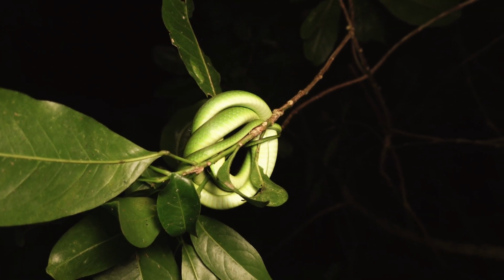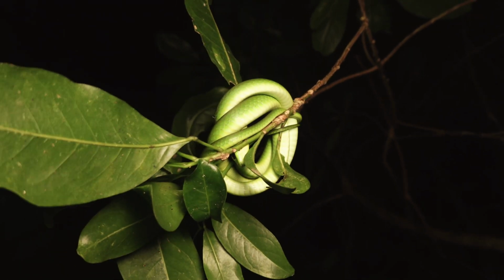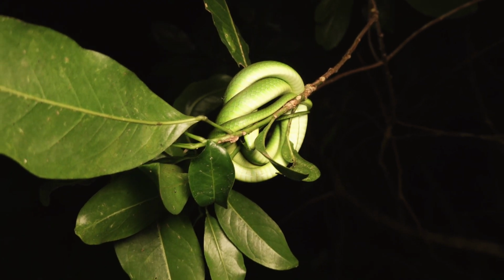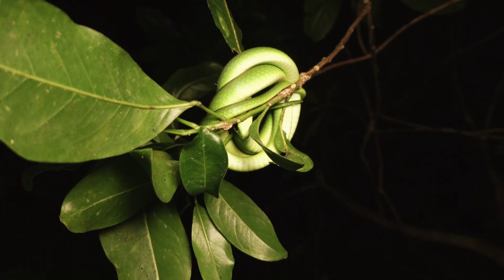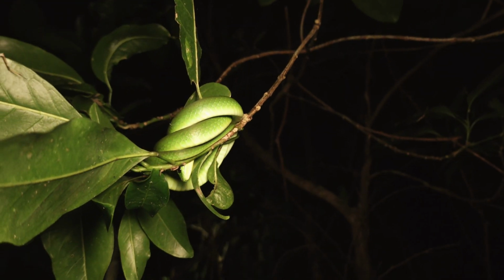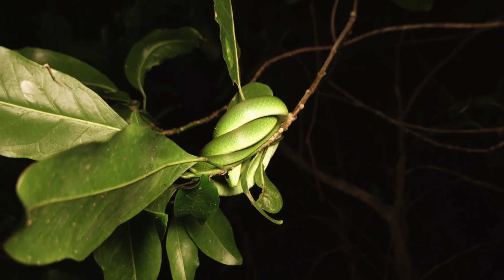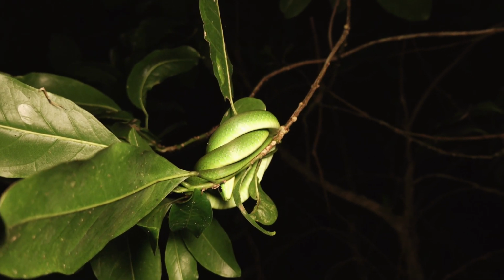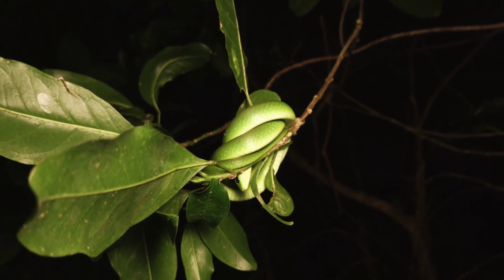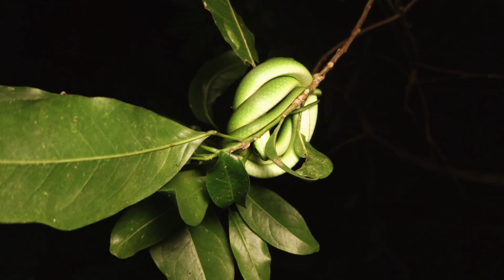Alright, we've got our next herp of the evening. It's actually our third herp of the evening. We also saw a many-banded krait, but it was too quick to get off the path. And here we have another roosting greater green. You can see his head popping down below his body there. We've already seen a bunch of these recently, so I think we'll leave it at this, but another good spot.